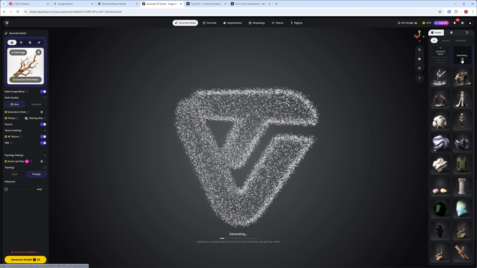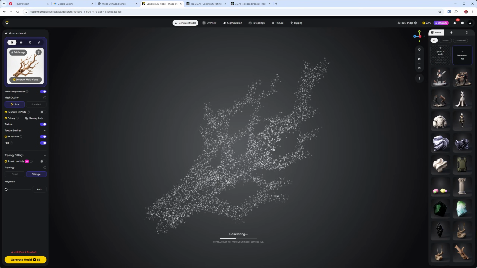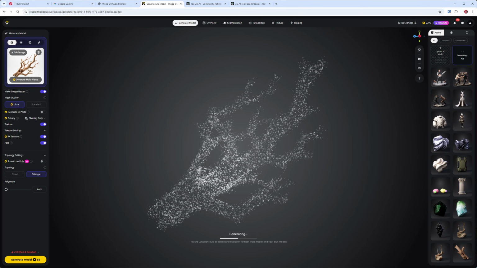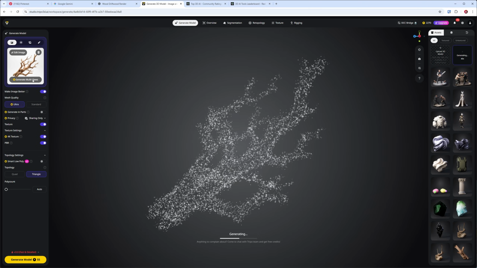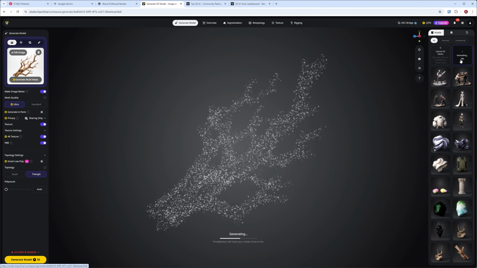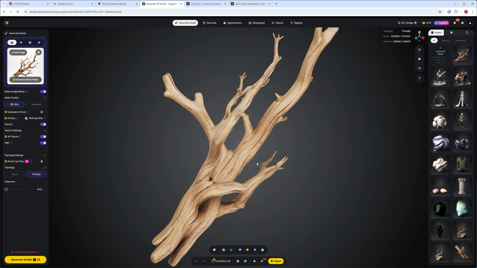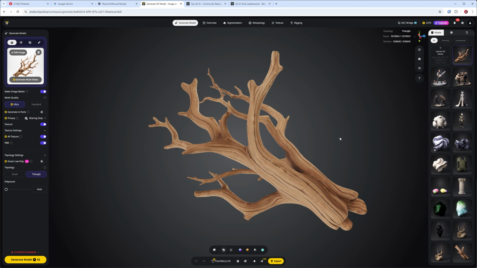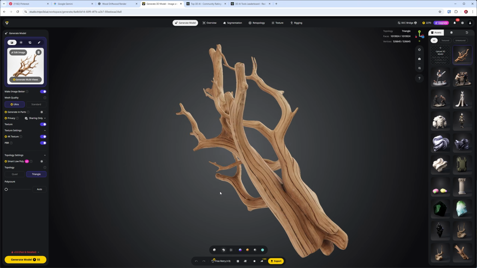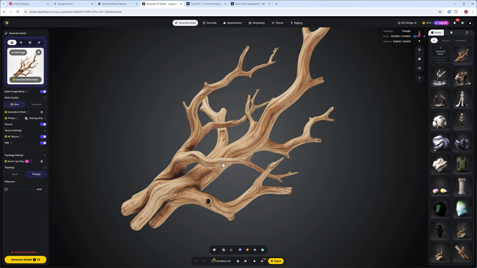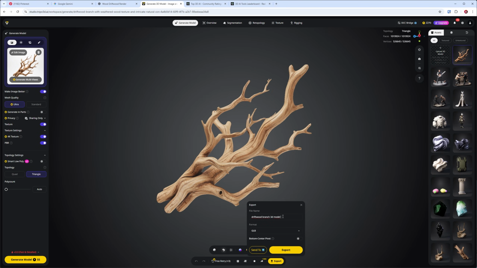This one in that case should take about 80 seconds. At a certain point, this one is already turning into this particles visualization of your final asset, but we still have 40 seconds to go. And I think that this one is quite a beautiful asset generation. Let me just also see this one from the back, but it seems that the back structure is kind of making sense. So everything here should be fine. And maybe I could add height to this one and then download this one, for example, as an FBX or an OBJ. In my case, I will just go with the FBX format and then I will export this one.